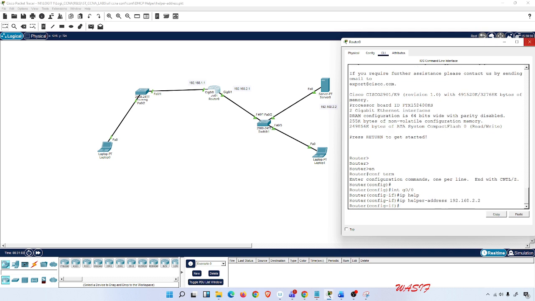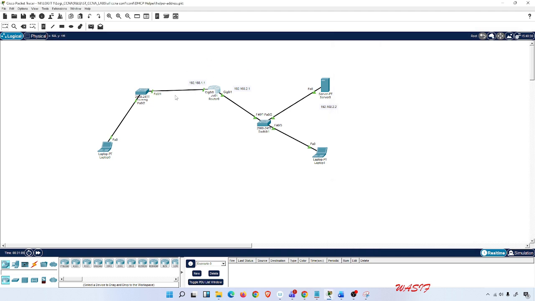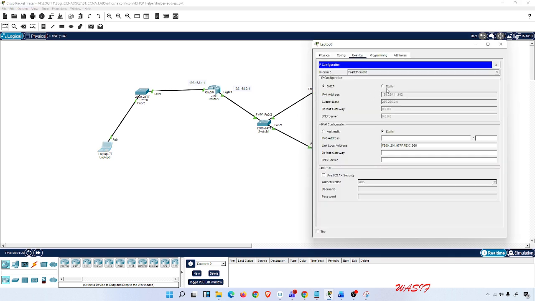Now everything has been configured. The IP addresses on this interface and all these things have been configured earlier, so I'm not going to configure them because I didn't want to waste time. You should know how to configure the IP addresses. Now come here, static, renew the IP address request. Now if you look at here, he received an IP address, 192.168.1.100, and the gateway is this. Now you know that he received an IP address.